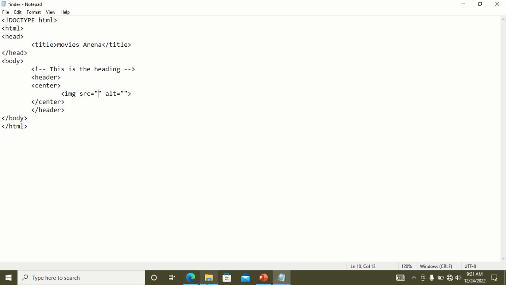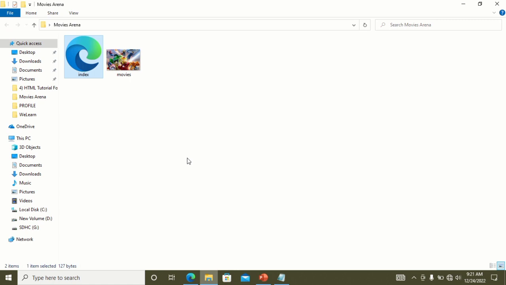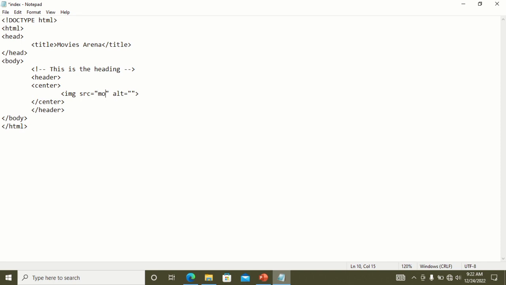The image is in our current directory, so we are going to specify the name of the image file with the file type, that's the jpg. So you type movies, the name, how you named it, and then the type.